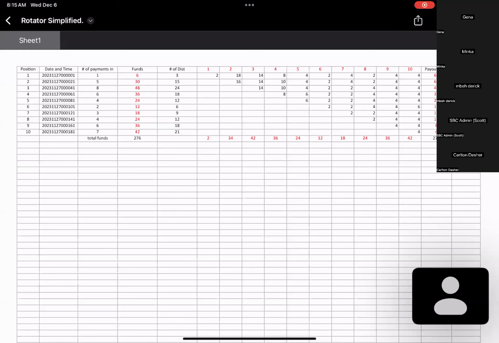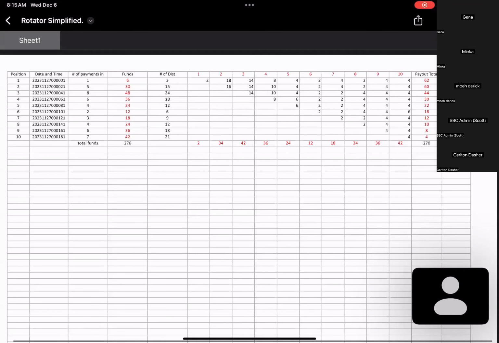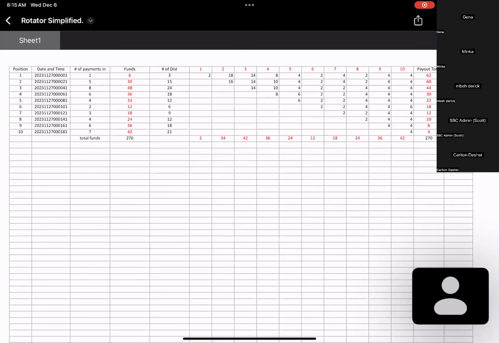But in round 3, we're showing that $48 is made available. So what should have happened here is there should have been some more. I'm going to have to fix this. I'm sorry. Now that I'm looking at this, I screwed that one up. But this is just a representation. This is not what happened. This is a representation of how the rotator works.